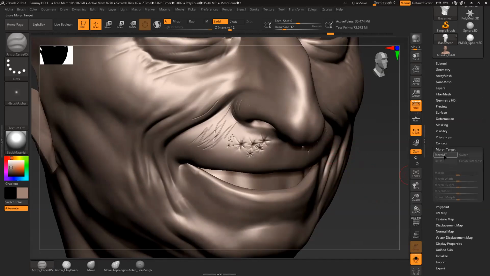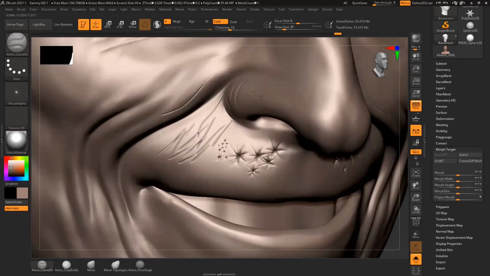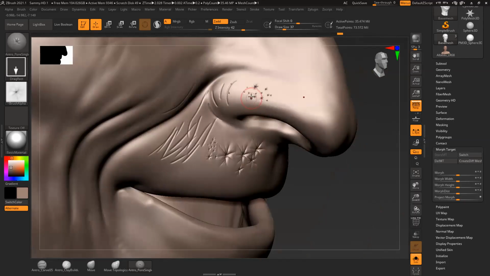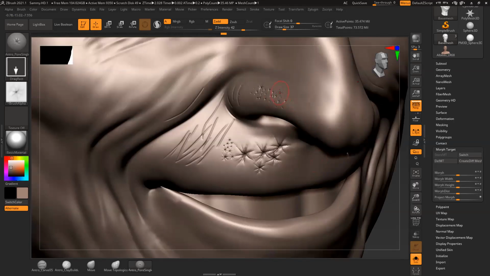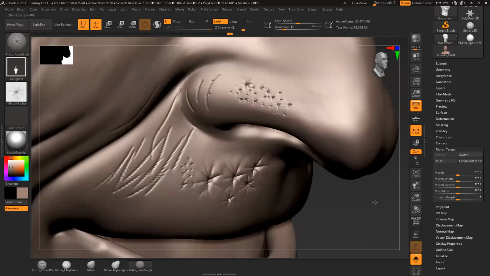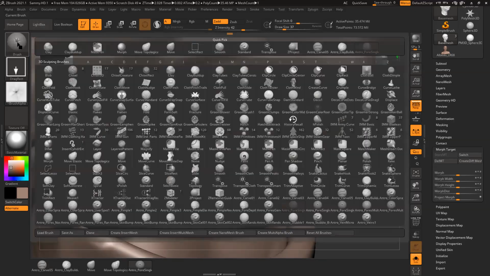So for example, if I save a morph target right now, what's going to happen is, let's say I'm doing a lot of sculpting around here. So I'm doing all those pores, right? After 4 hours of sculpting pores, you're seeing tiny little buttholes everywhere, like unicorns and buttholes. You're seeing all those little pores in there, and you did all the sculpting. And then later on you realize, man, those pores are too tiny. I have to make them bigger. But now I'm going to have to erase everything. How can I do that? And then you're going to say, oh man, I saved the morph target. So you're going to go to the morph brush in here.